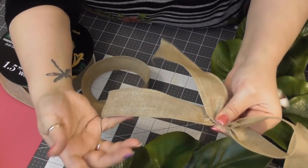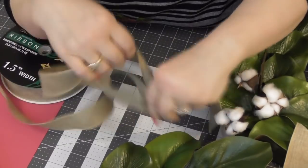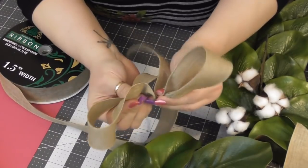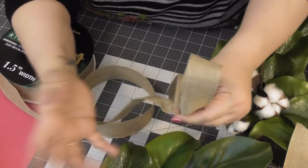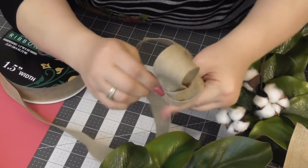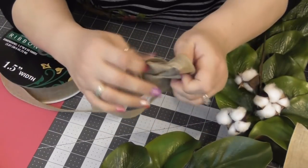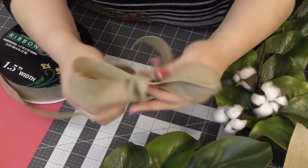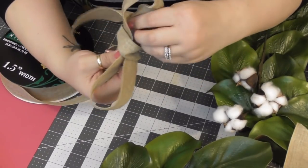Pretend you're tying your shoes — wrap that piece around, it's just like tying a shoe. Get another loop, twist them around, bring your loop through just like tying shoes. It's going to look pretty messy in the beginning — that's fine. You just want to get that knot in there. Since it's wired ribbon you've got a lot to work with — it'll be okay. Here's where I want to make sure I get my tail the length I want, and this is the wrap-around piece for your bow.